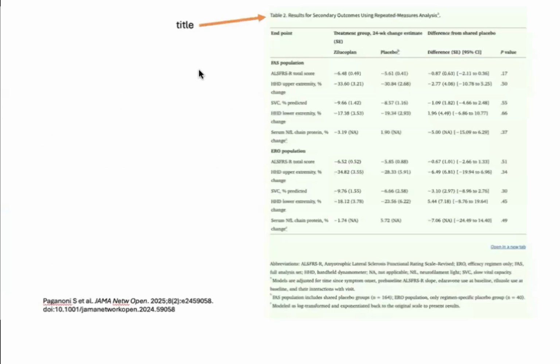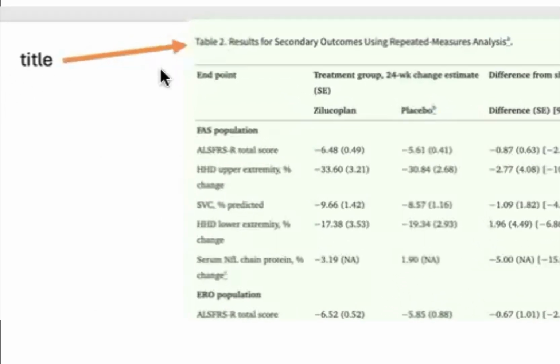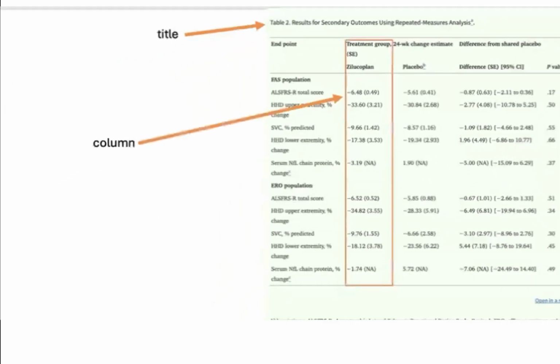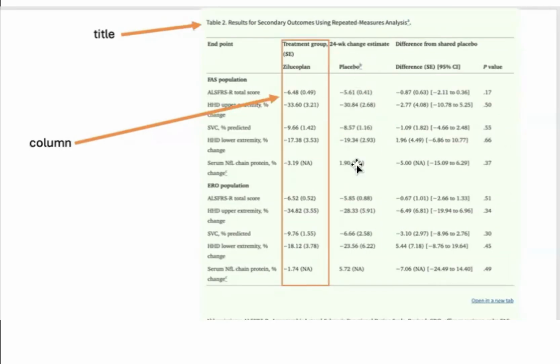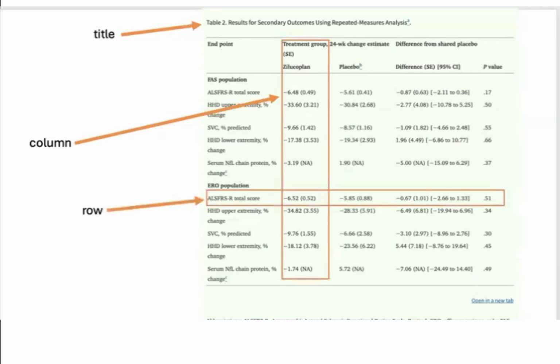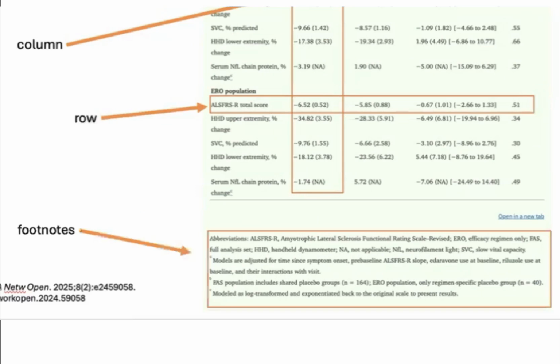So we are all pretty familiar, but here is the title. Here is the column, one of the columns. And just as a point of interest, the data that you're comparing for a specific column should be right next to the column that you're comparing it to. So you wouldn't want this placebo column all the way over here, for example. So you want to think about that when you're structuring a table. So juxtaposed is what the manual calls it. Then you have your rows, and then you have your footnotes.